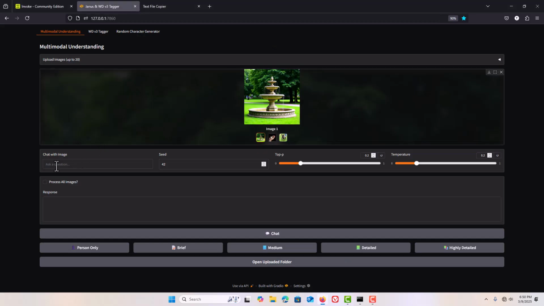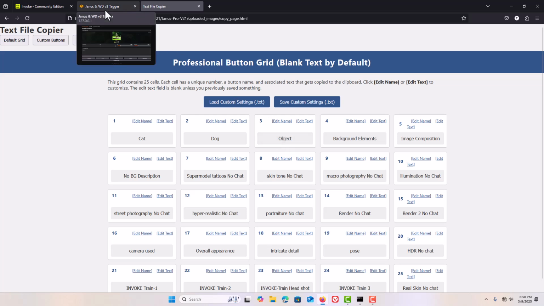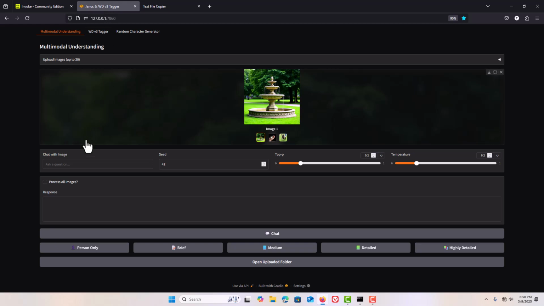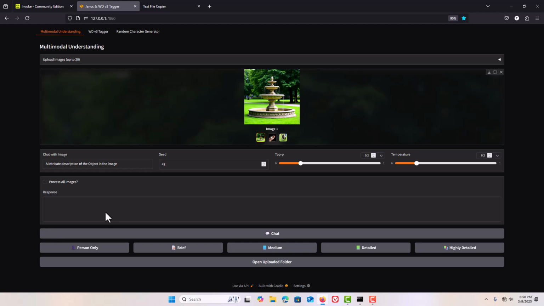Okay, I'm gonna go over one more step here, using the chat with image. As you can see, I got the fountain right here. So I would basically come over here and use this as an object, copy it to the clipboard, come back over here and paste it.